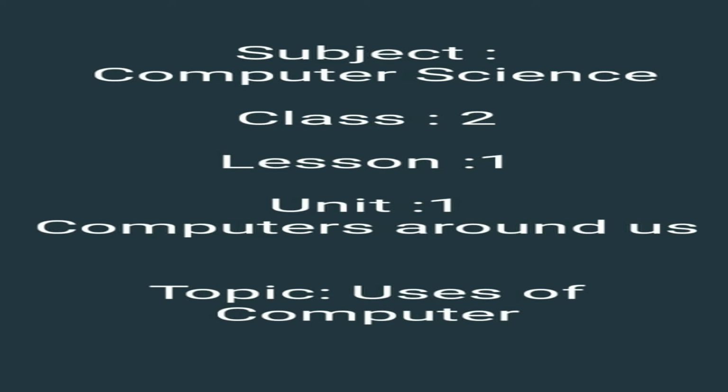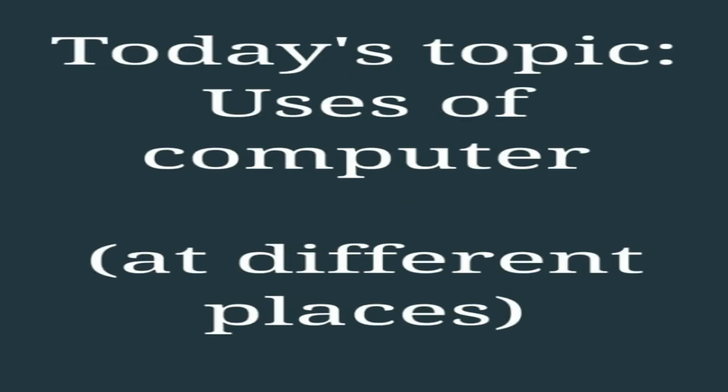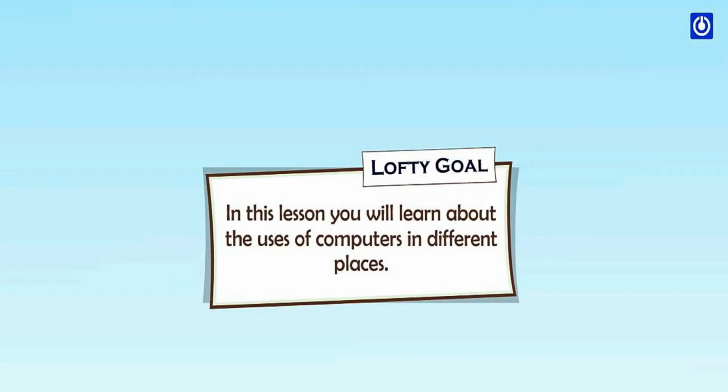Today I am here to teach you the subject of Computer Science, Class 2, Unit 1, Computers Around Us. Topic: Uses of Computer. Today's topic: Uses of Computer at different places. Lofty goal. In this lesson, you will learn about the uses of computers in different places. Let's start today's lesson.